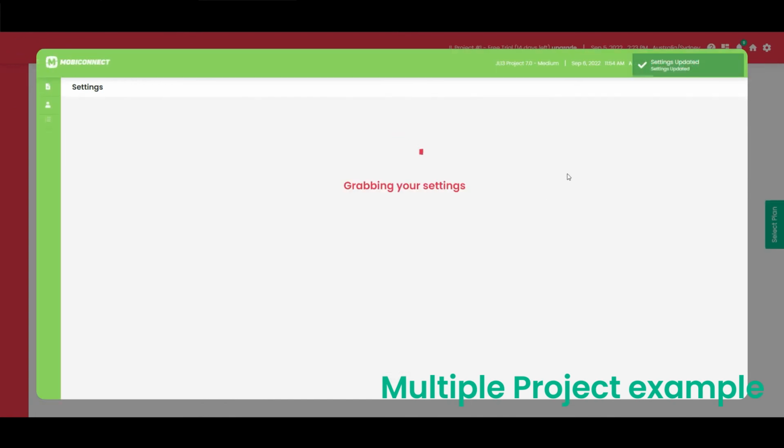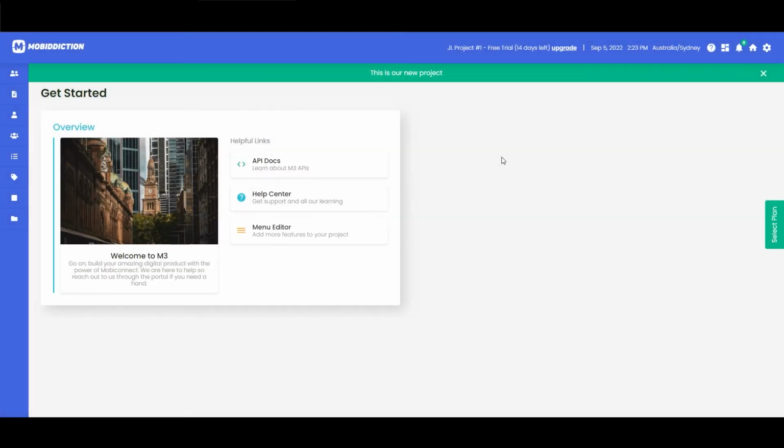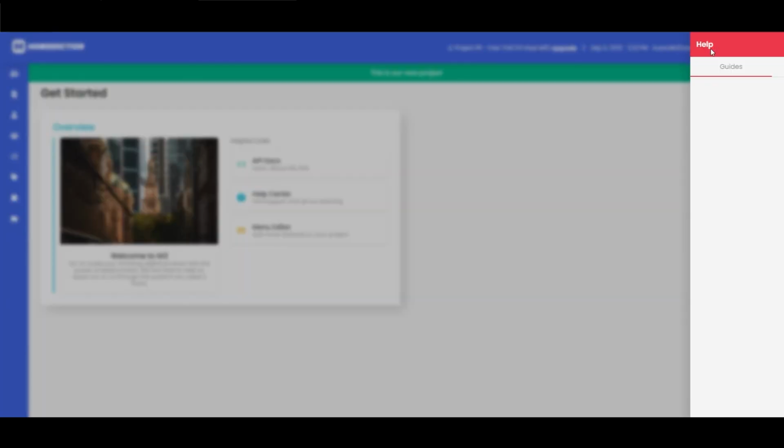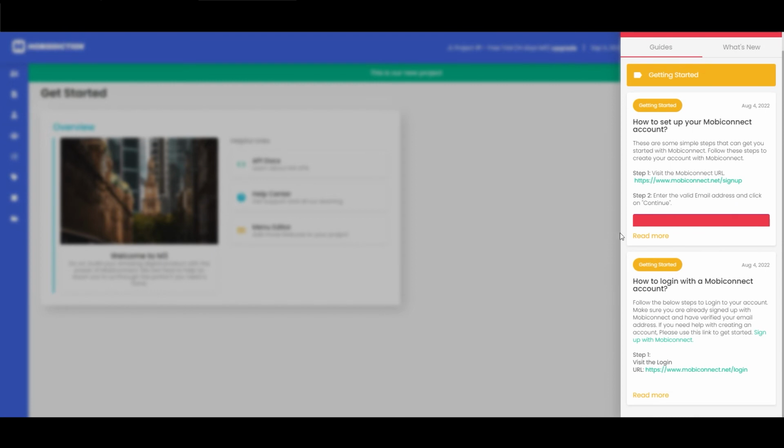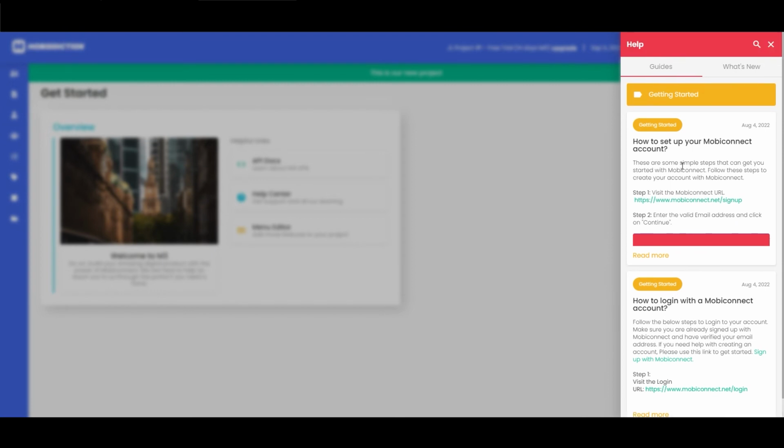Anyway, back into the project. As you see, colors nicely loaded, alert bar loaded, fantastic. One thing you might want to start relying on in each of the features that you're on is in the top right, you'll have the Help and What's New section. So this basically pulls in guides on the topic relative to the feature you're on. So obviously we're on the Get Started page. So this just has the basic how do you log in, how do you create up your account.